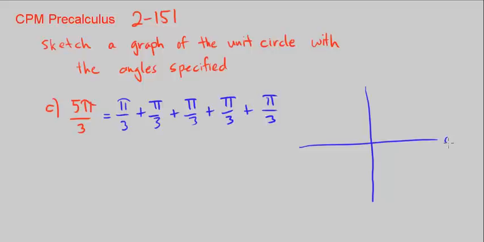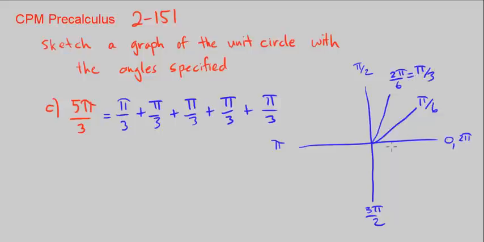Where is pi over 3? Again, we know this is 0, this is pi over 2, this is pi, this is 3 pi over 2, and this is 2 pi again, going all the way around in the counterclockwise direction. Pi over 3, remember, is if we broke each section into two equal slices, this was pi over 6. When we get to two of them, this is 2 pi over 6, and if we simplify that, that's pi over 3. The important thing to note is that one pi over 3 is 2 pi over 6 distances, 1, 2, gives us pi over 3.